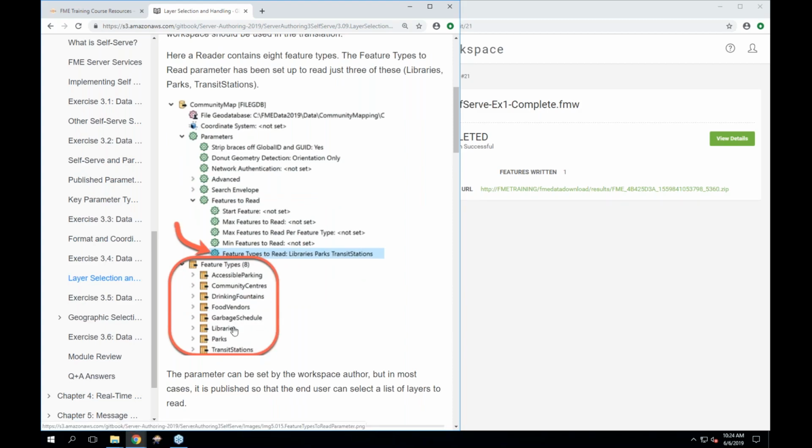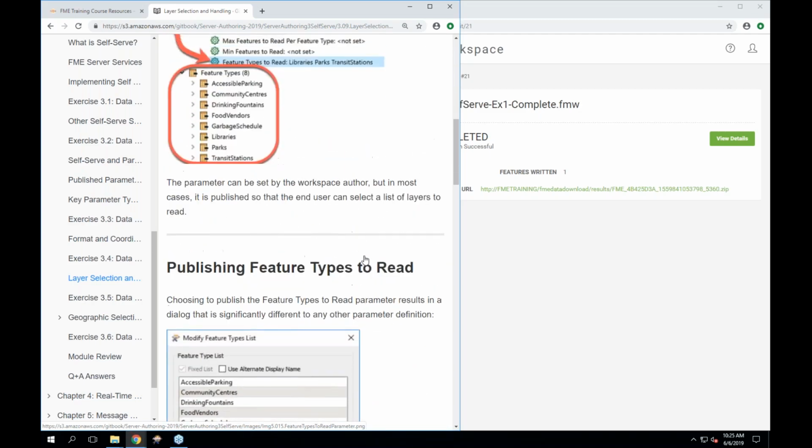So there's 8 different feature types in the workspace, but when they ran this workspace under feature types to read, they only selected 3 of them. So they're actually only reading in 3 of the layers, even though they could have read in all 8. So it's just another way to limit the kind of data that's coming through and the kind of information that's going to be written to the output.